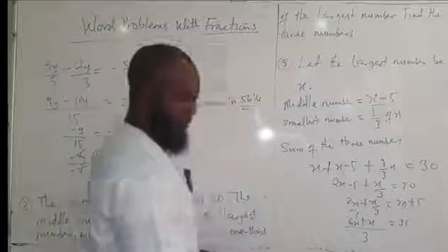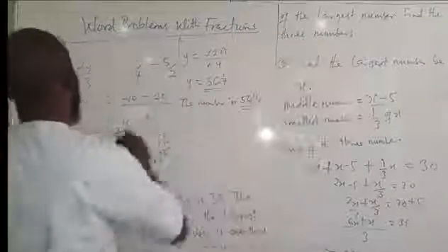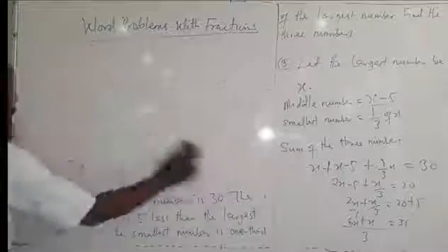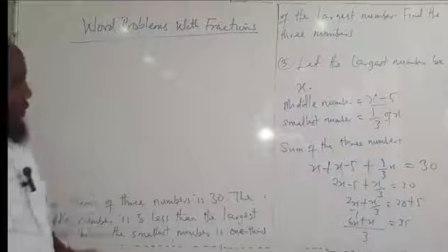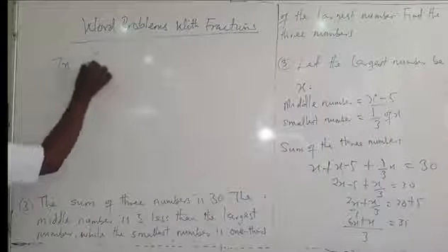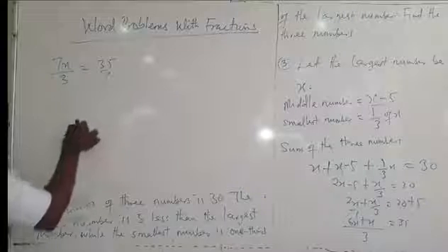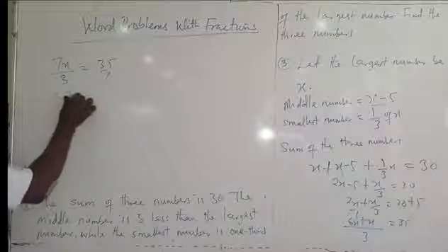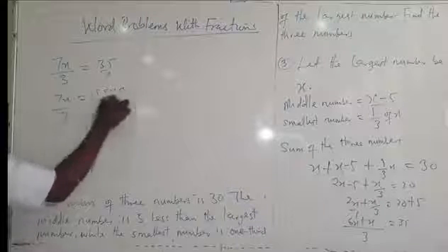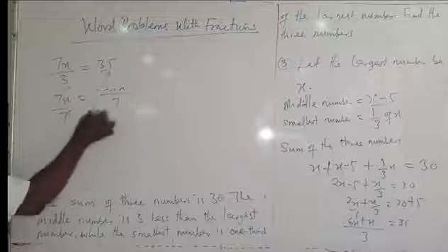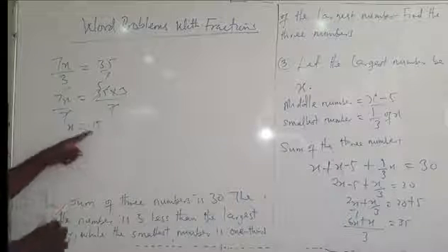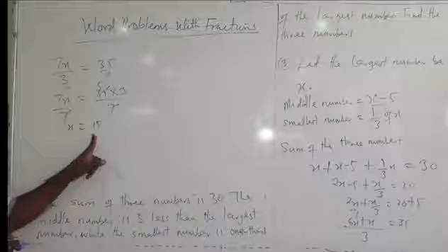So we can then find the value of this one. Let's come to this side now. This will then become 7x/3 equals 35. So this is over 1. We can cross multiply. We have 7x equals 35 multiplied by 3. Divide both sides by 7. 7 cancels 7, 7 here 1, 7 here 5. That means x is equal to 15. So which means the largest number is 15.